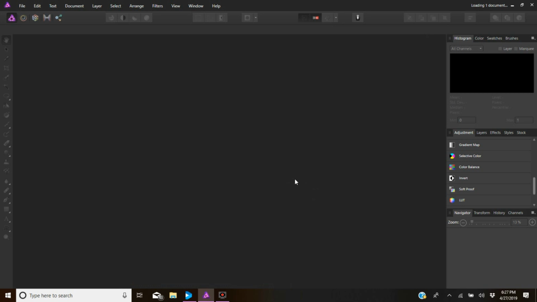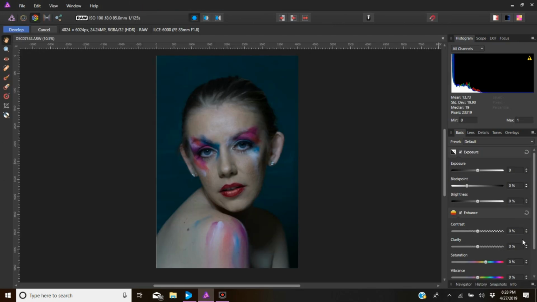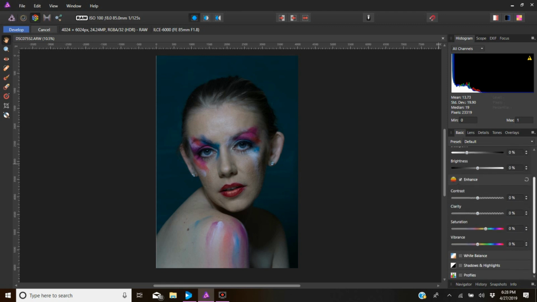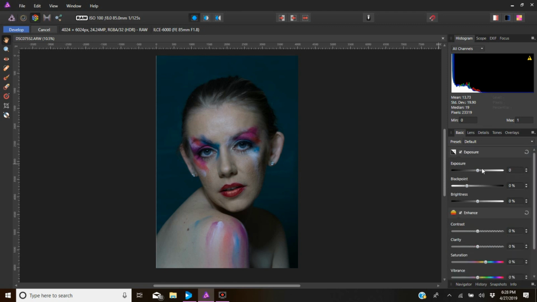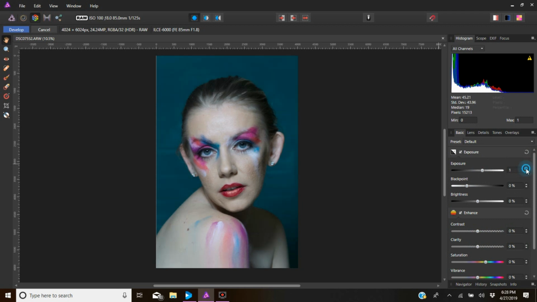It's opening, but you have brightness, contrast, saturation, vibrance, white balance, shadows, highlights, all of that stuff that you can do minimal adjustments with to begin with. Basically all I really do is a few little things. Like here, I'm obviously going to bring up the exposure, the black point a little bit, contrast. Later on I'll adjust it even more if I find I need more contrast. Add a little bit of clarity, a little saturation, a little vibrance.